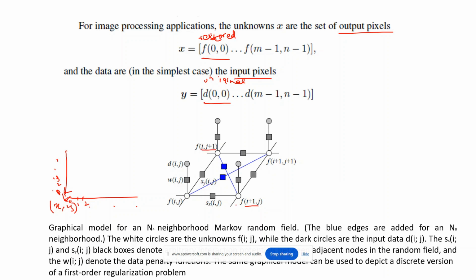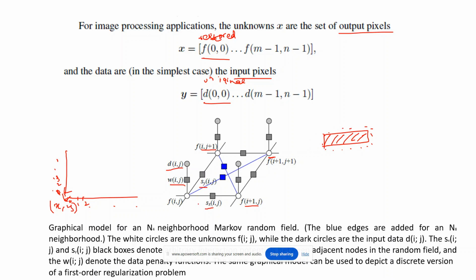On vertical, the next neighbor would be (i, j+1). So this point would be (i+1, j). These are the missing data I want to predict, and d is the already known value. The nearby pixels may have known values. So in the case of the penguin, the data bar is the missing value, and the nearby pixels are the known ones, right? So that is d of ij.